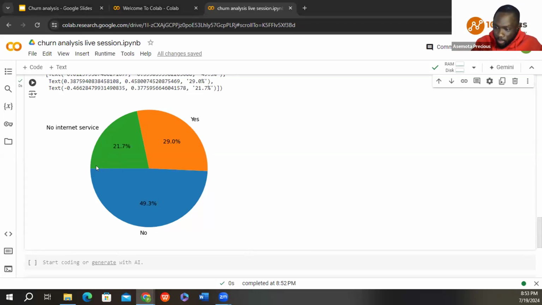And that percentage is about 71% of our customers who do not use tech support, whereas 29% of customers actually use tech support. That's what we're saying yes over here. So just 29% of our customers use our tech support. Now let's go and see, how does this relate with churn? Does it mean that customers that are here, with no internet service, tend to churn more? Or those that say they have internet service, but no, they don't use it?